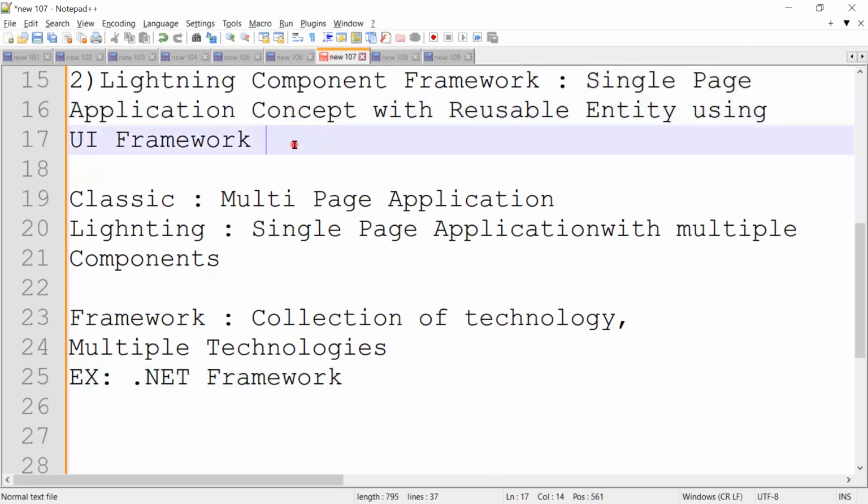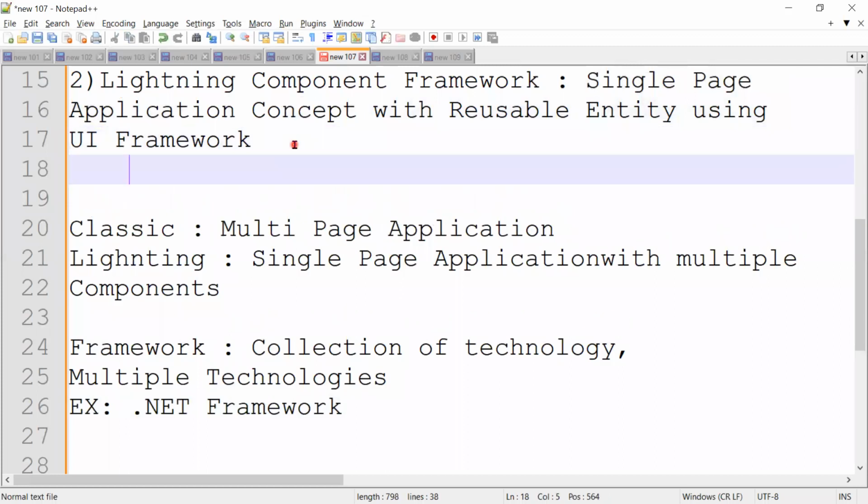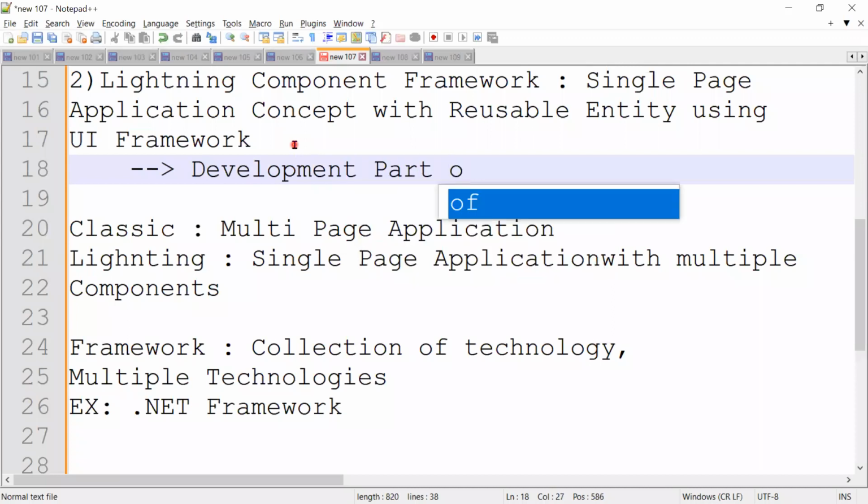Now, in simple words, if you have to remember, the Lightning component framework is basically for development, the development part of UI design.